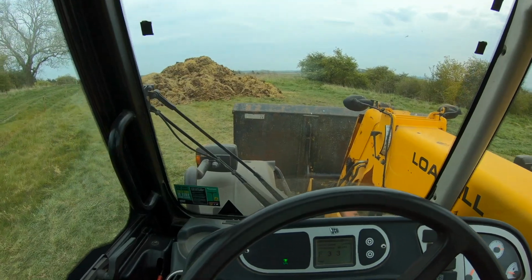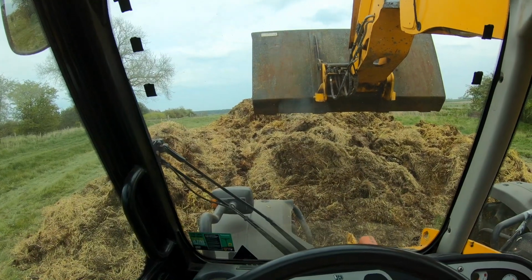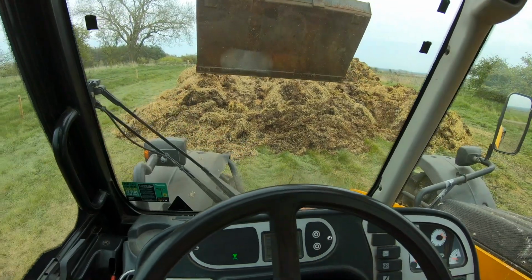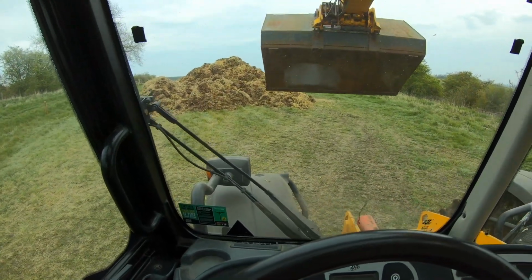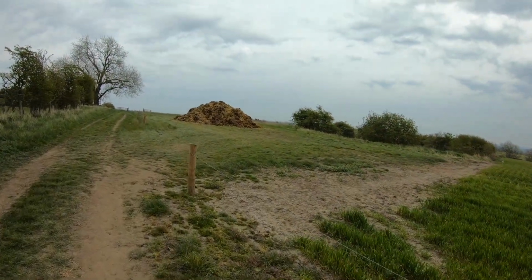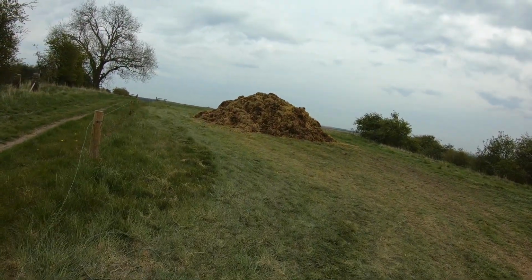Right, so I've finished mucking out the trailer bit, but Dad's just started pressure washing. So I'm going to push up the muck heap, and then we'll go back and I'll give him a hand. Not much of a push up, but it's meant to rain later on, so we'll get on with that. I've just been talking to the camera for about 5-10 minutes while pushing up the muck heap, and it turns out I didn't press the record button. So basically I came up with the forklift before and I've pushed the muck heap up. That's it there, it's not very much, but we don't have much muck.